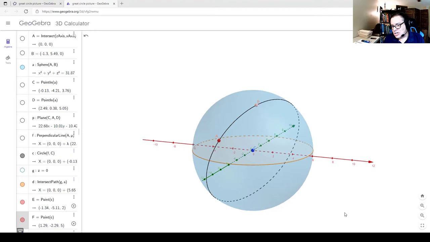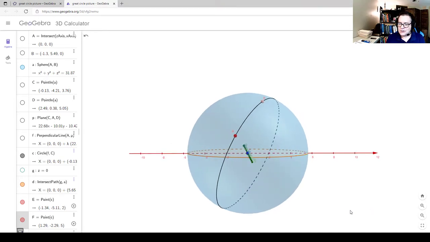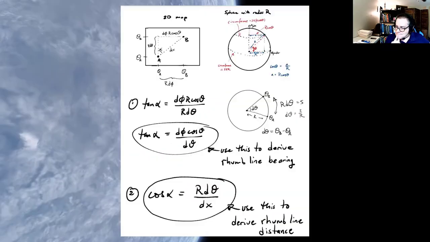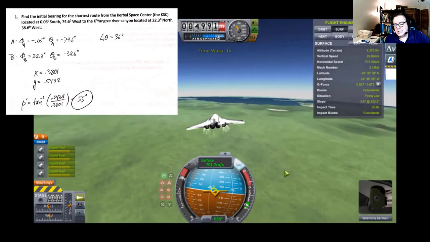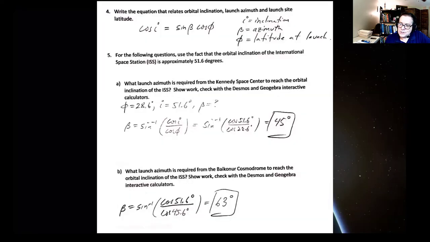Teach spherical geometry and the principles of great circle and rhumb line paths. The derivation of the rhumb line heading is both a calculus and differential equations lesson, and there are lessons in properties of the inverse tangent, trig identities, and the algebra of vectors, and the topic of navigation. Teach principles of the inverse sine, with the relationship between orbit inclination, launch azimuth, and latitude.